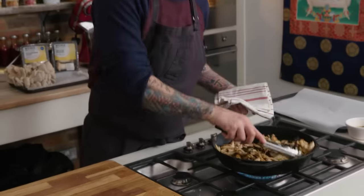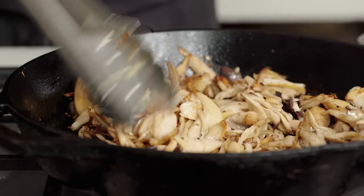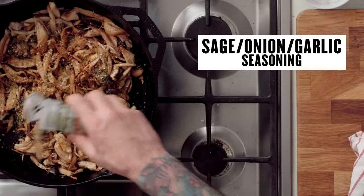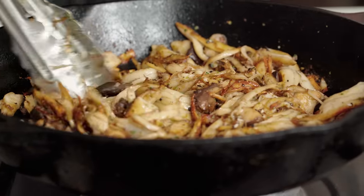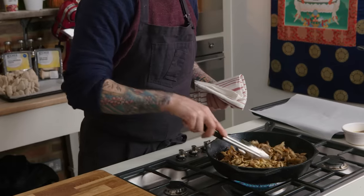The mushrooms are looking great, starting to stick to the pan a little bit, and I'm getting those little crispy edges which is what I'm looking for. I'm going to add a little bit of seasoning here and then pop them in the oven. Adding just a couple pinches of the sesame togarashi, and also a little bit of the sage, onion, and garlic mix. That will give me more of a reminiscent flavor of animal products — so just a good blend right there. It immediately smells amazing. I'll make sure nothing's sticking to the bottom and pop this whole pan right in the oven, turning off the heat.